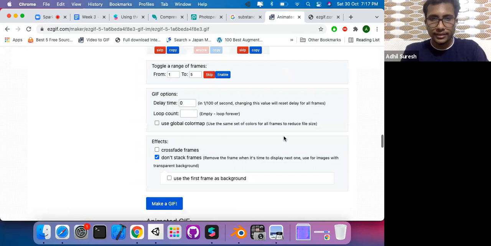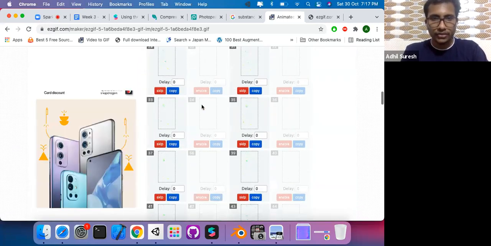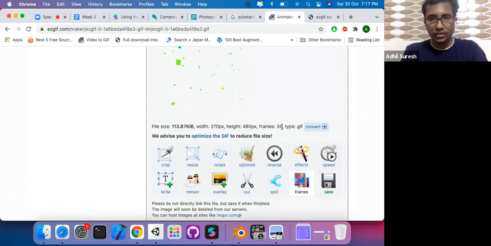Now you can see here 67 frames, 61 frames are in the GIF. We just skipped one next to another. So right now we are having 34 frames.